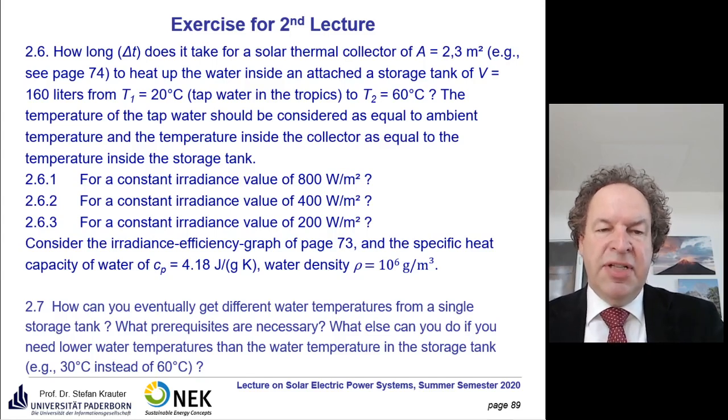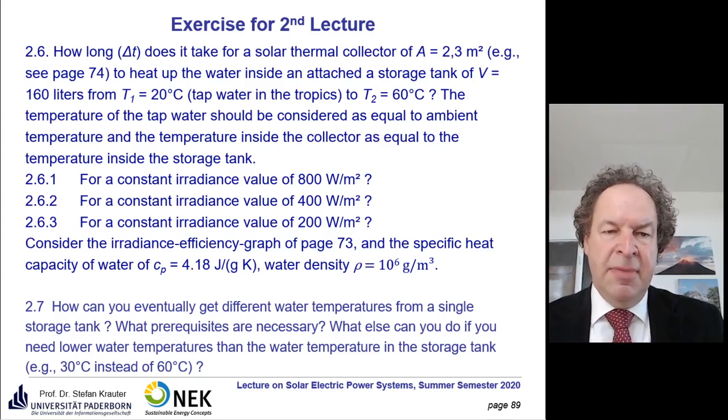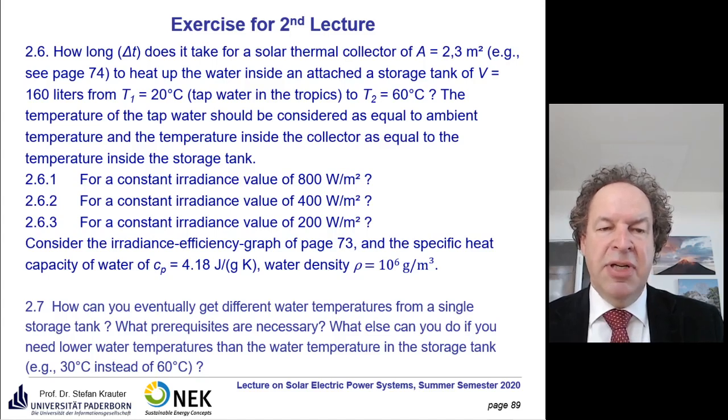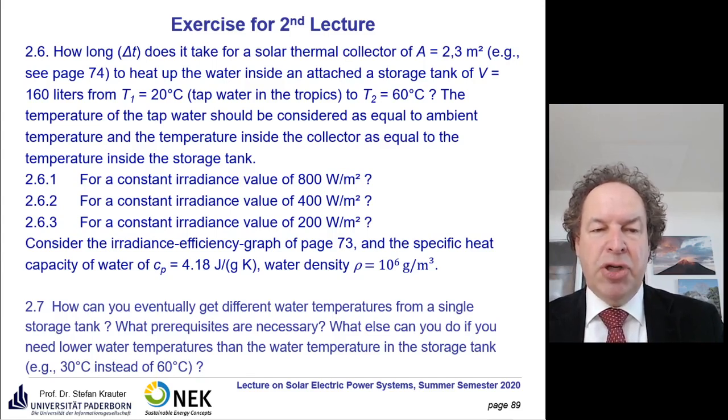Then we have to consider also the time it needs to heat up such a thermal collector. Here we consider a size of 2.3 square meters, for example the system we saw on page 74, the Turkish system, and to heat up the water inside the attached storage tank, which is also described there, with a volume of 160 liters and an incoming temperature of 20 degrees, which is typical for tap water in the tropics.